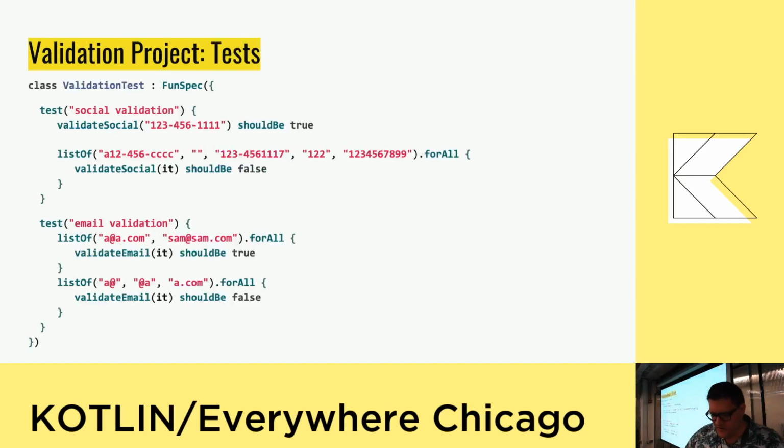Okay. So here's an example of a test, and again, it's not rocket science, just a bunch of sample inputs and whether they test true or false. And you can see that we're laying out these tests using KotlinTest's fun spec, which just gives you the test keyword, quite basic. Now, because this test would be located in the common source route, it will be included in the generated artifacts for each target.